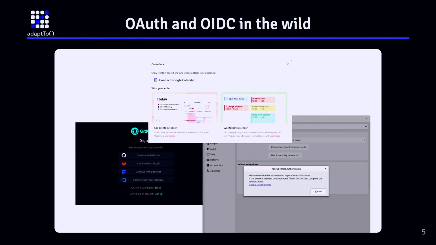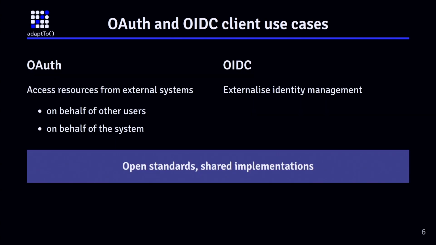And you have probably seen this a lot, right? If you go on the internet, you find the trigger phrases: continue with, connect your account to, connect to your Google Calendar. Now, these are very likely to be applications that use a form of OAuth or OpenID Connect to, well, connect your account to a third party or identify your account on behalf of a third party. So it's all over. It's a very battle-tested protocol on the open internet.